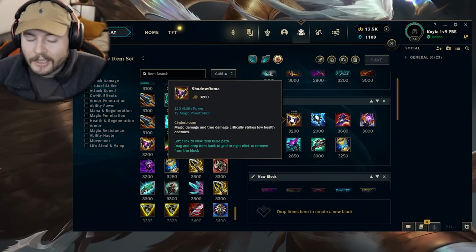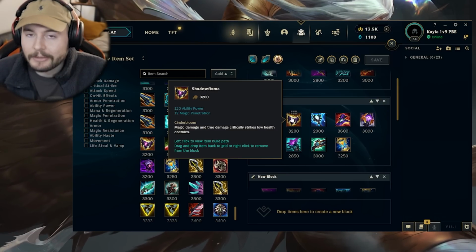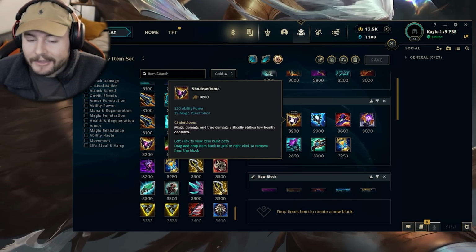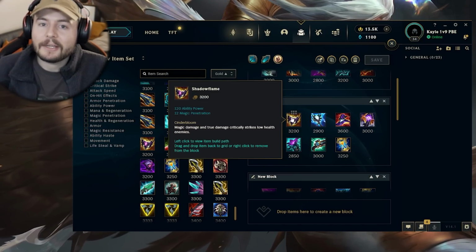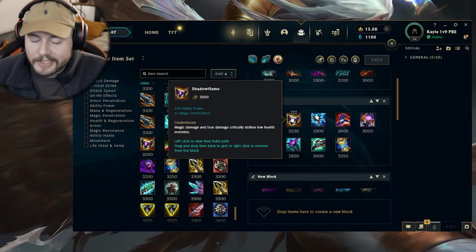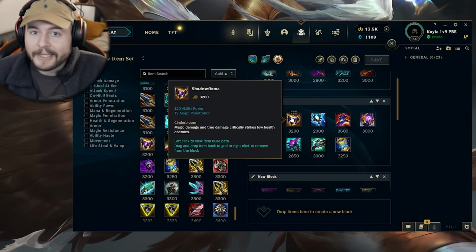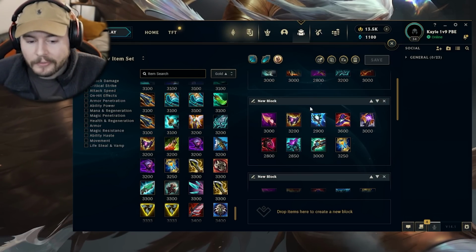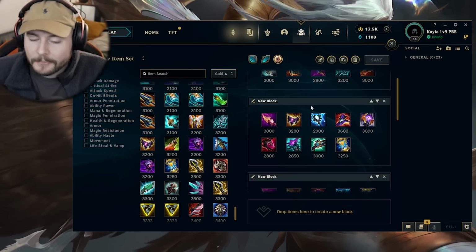So I feel like AP top laners, at least for blind pick, will be really bad, because it's just so easy to counter them. I think that applies to Kayle as well, but we'll go more in depth over this in just a second. AP Kayle will be very bad for top lane in most matchups. But let's finish items, and then we'll go over the other changes that you should know about.